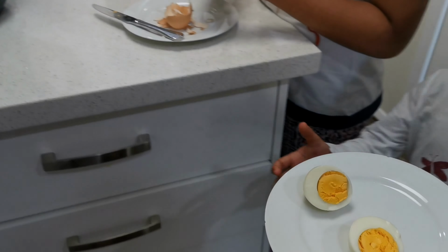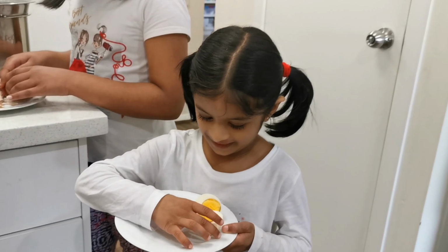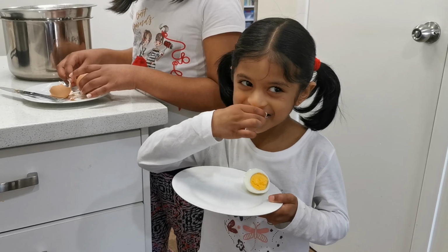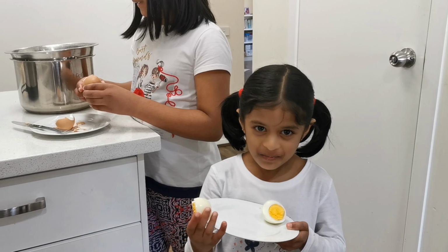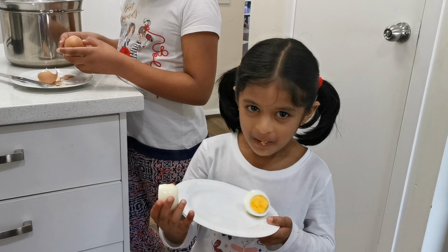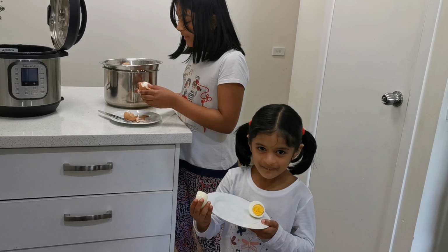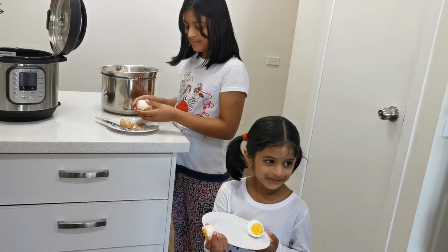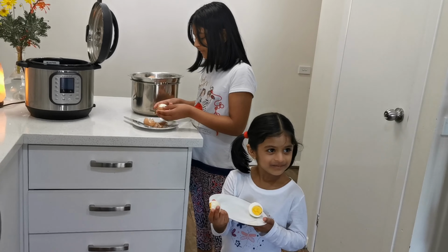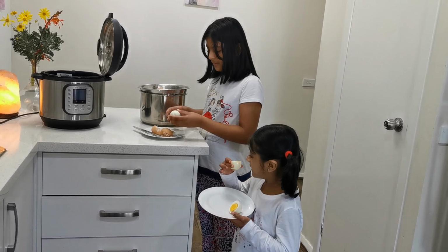Hold this plate. Take a bite. Yummy. Yummy. You're a lucky sister. Yummy. Wait, is this one working? Will you share with me? Little bit? Thank you. So sweet of you. Thank you, Deekshira. Thank you.